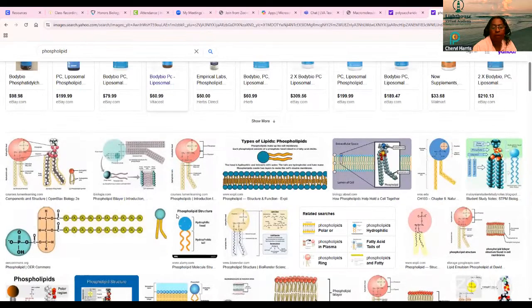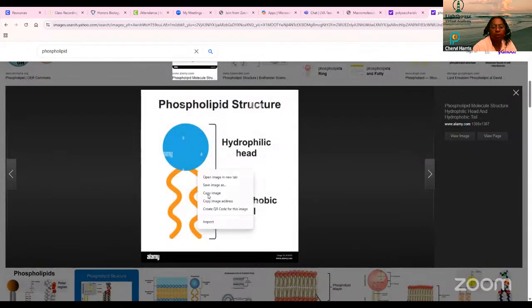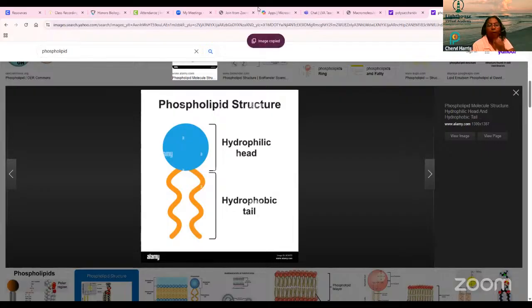Okay, that's what I want. And we're going to put this picture in the box for special structures. So I'm going to put it on mine because I didn't have it on there before.